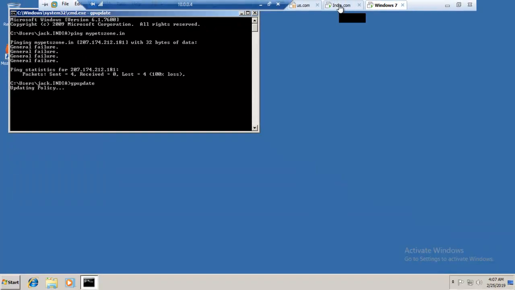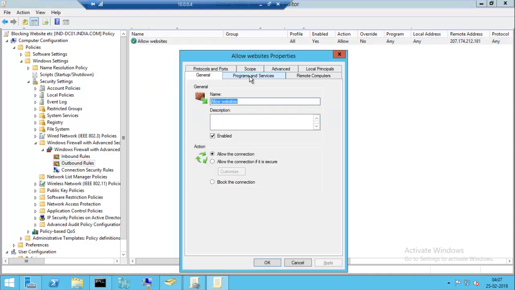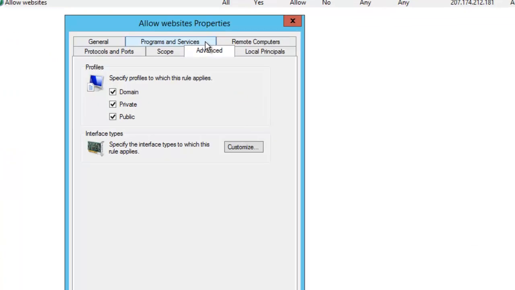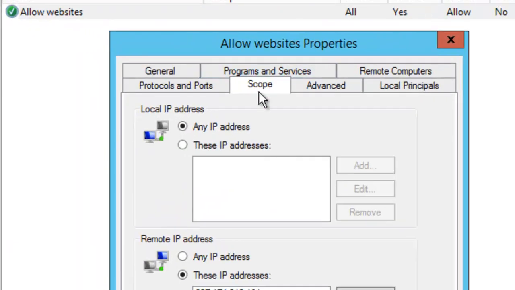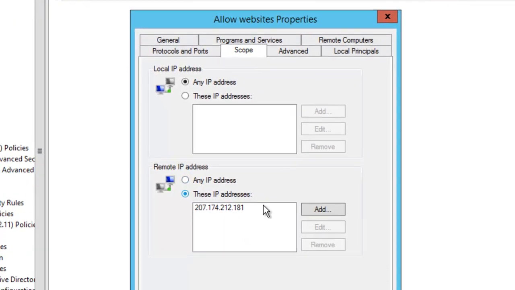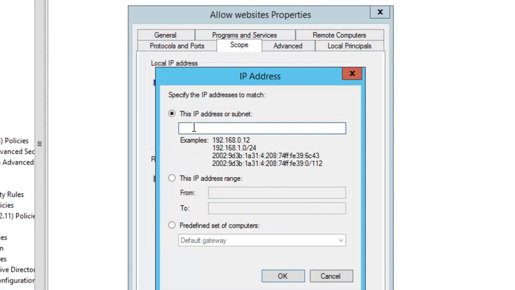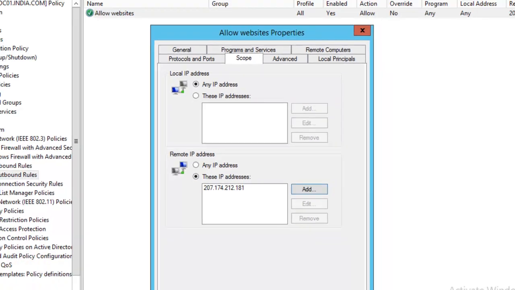What you have to do here, you have to just right click, properties, and scope. You have to do it in a scope like remote IP address, the address which you will put here by adding the IP and clicking on OK. All these IPs will be in the allowed list.